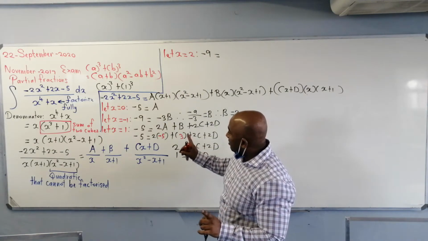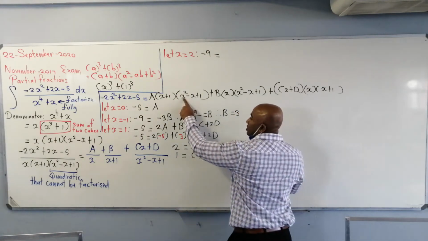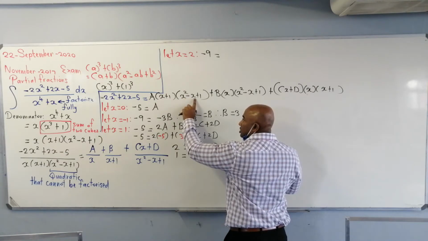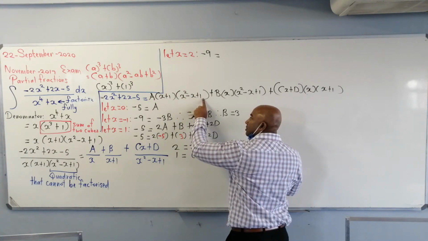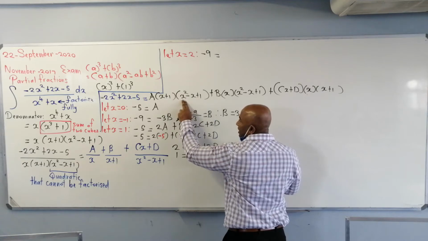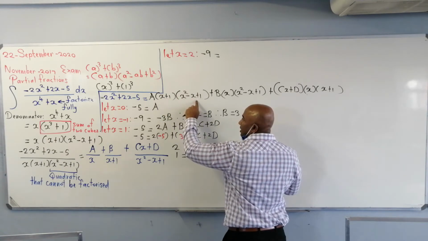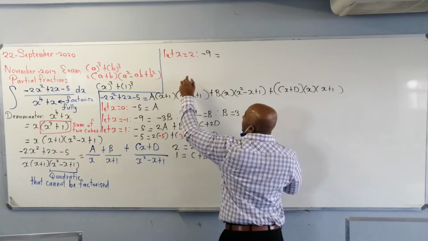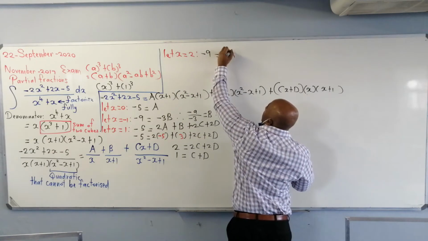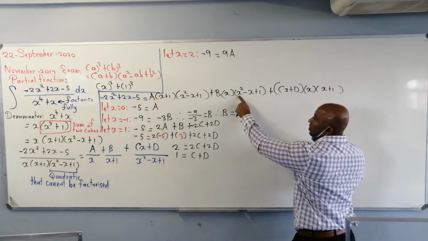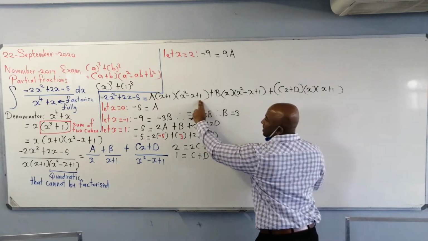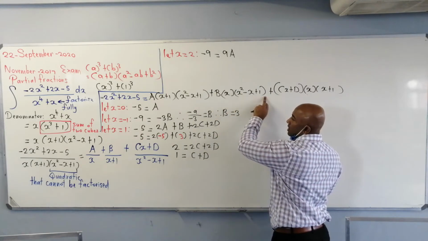So I'm choosing, remember, 2. So 2 squared is 4 minus 2, which is 2 plus 1, which is 3. So I know this is a 3 here. And 2 plus 1 is 3. So 3 times 3 will give me 9. So that will be 9a. So I know this whole thing here is 3. I just worked it out here. 4 minus 2 plus 1.